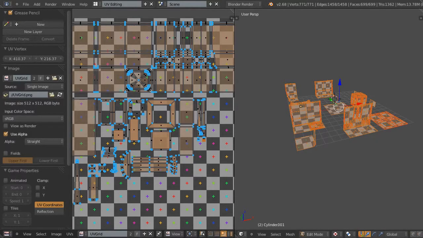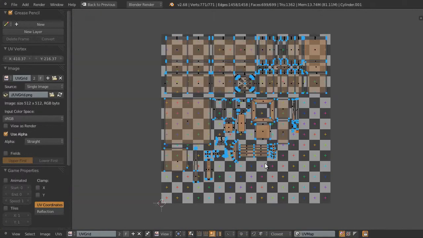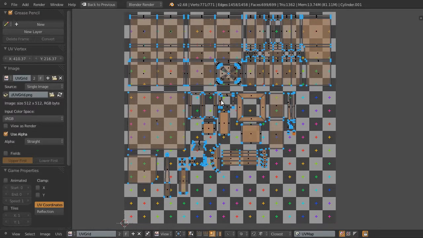So off screen I've consolidated and arranged all of the UVs into one single consistent texture space, overlapping all of the common elements so that I can really economize on that texture space and make sure that everything is optimized. So let's just take a look at how I've done this. Let's go over to the UV editor and I'll press Shift Spacebar on the keyboard, and you can see all of these UVs arranged here.